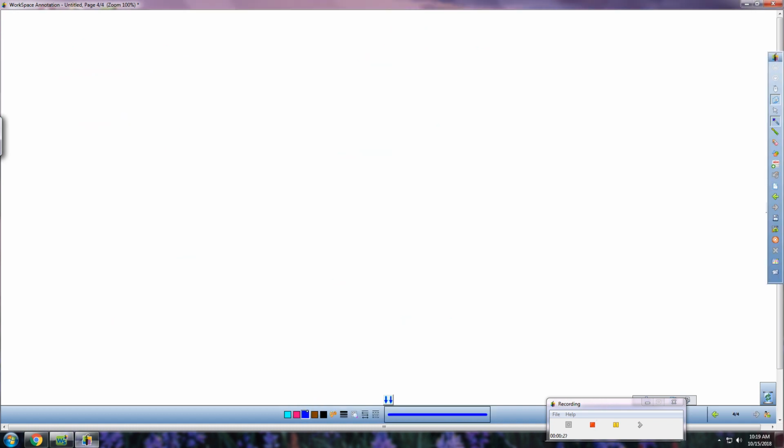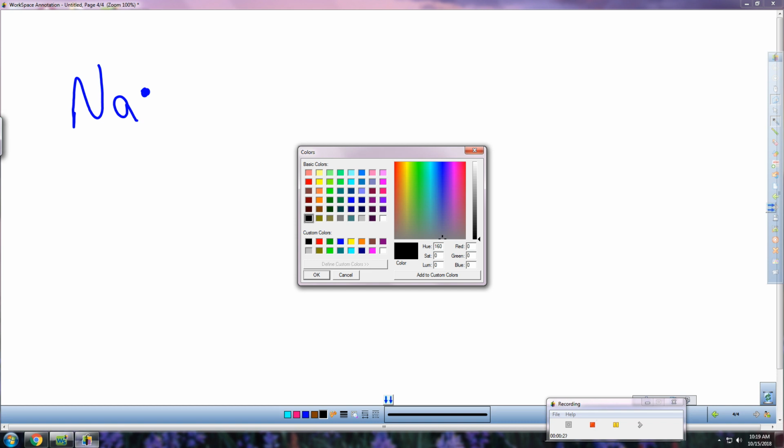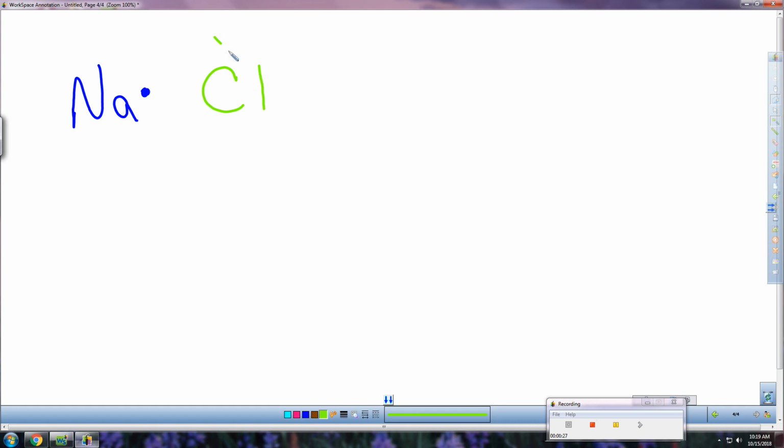Earlier I showed you the sodium and chlorine atom, and we'll quickly go over that. I'm going to change up some colors here. I'm going to use X's for the one and little dots for the other. These are Lewis dot diagrams, and we explained in the previous video that sodium has a total of 11 electrons. 2 go on the first level. That leaves 8 for the next level, which is 10, which means there's only 1 left on the outside level. Sodium has 1.